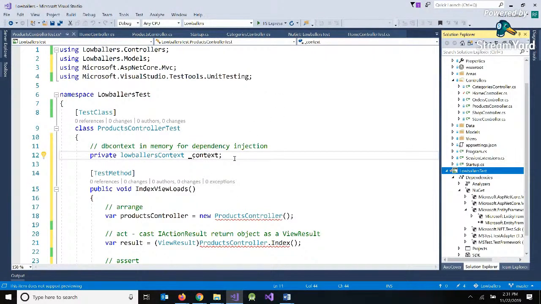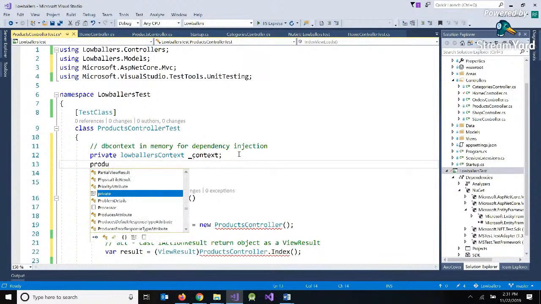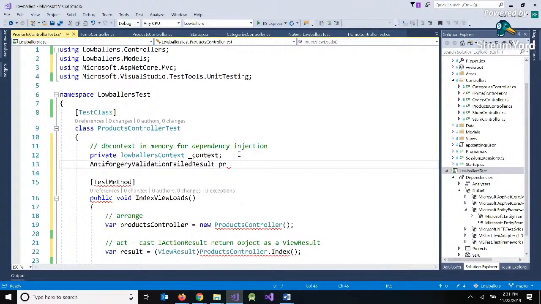So that's our first thing. We're also going to create our products controller here.